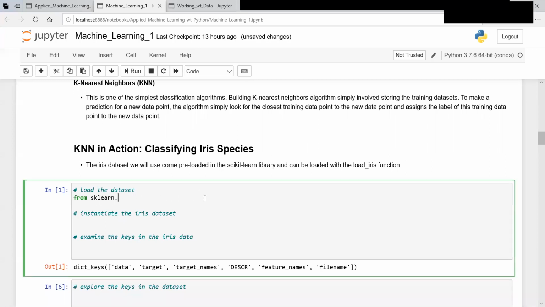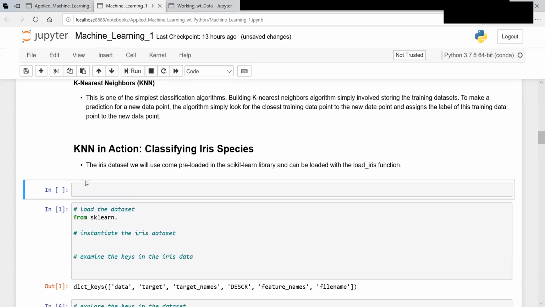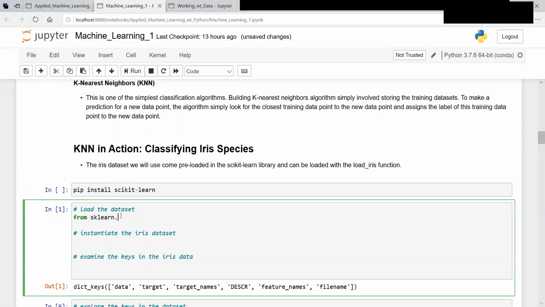First, I think scikit-learn comes pre-installed with your Anaconda. If not, if you do import from scikit-learn and it tells you module not found, you have to run this. Let me tell you what to run. You just have to install it using pip install scikit-learn. So if you get an error, just run this line, pip install scikit-learn, and then you can go. Then it will install it for you. But you have to have internet on.